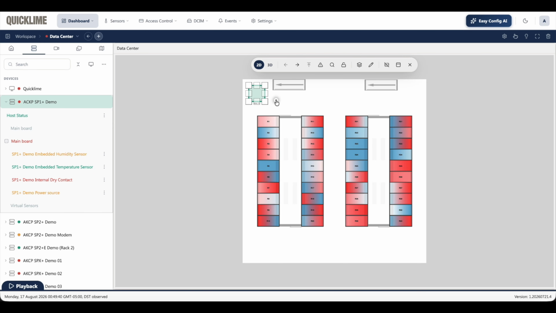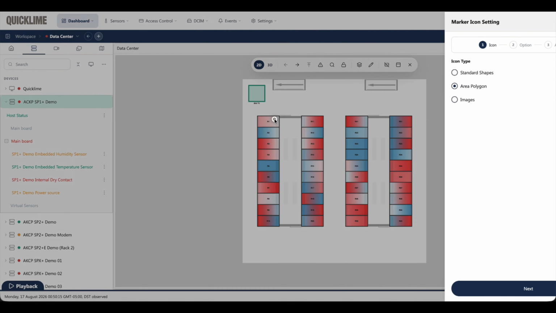We can drag this out into a specific shape, so it could cover an area of a room or whatever area that you want to bound by this polygon. So that's another feature that you can use with the ways that you can display your sensors on the maps here. Once you're done, you can go to save or cancel.